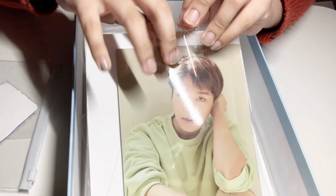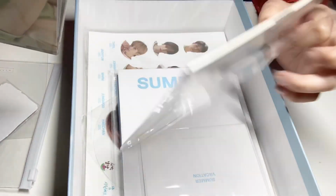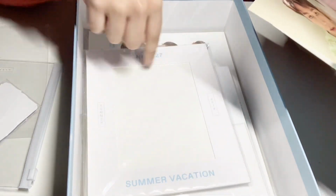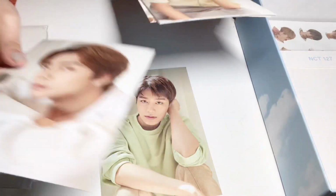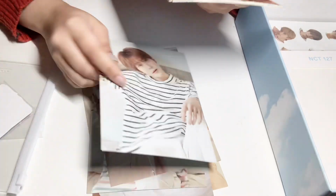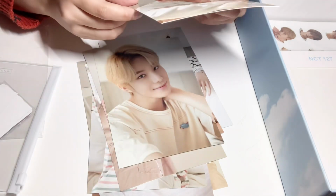Anyway, so these are the postcards that were included here in their Summer Vacation 2019, where you can choose a member that you like, your bias, and you're just gonna put it here. So yeah. Taeil, Doyoung, Jinyoung, Ten, Soyeon, Jaehyun, Mark, Jungwoo, and Haechan.